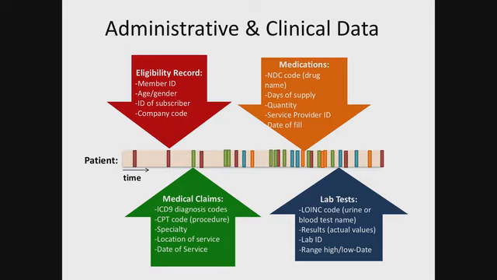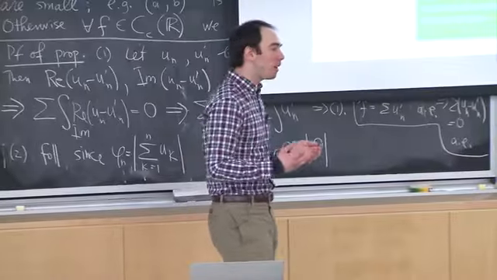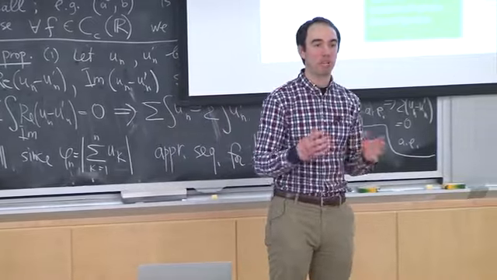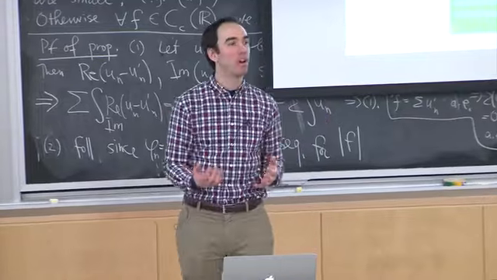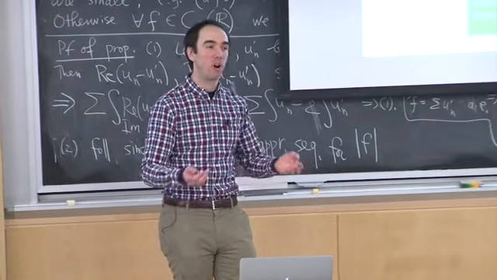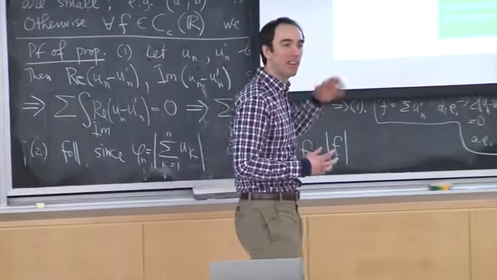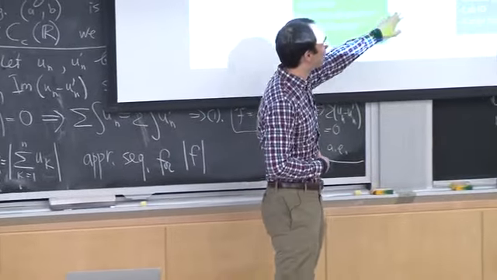And finally, we have access to laboratory tests. Now, traditionally, health insurance companies only know what tests were performed because they have to pay for that test to be performed. But more and more, health insurance companies are forming partnerships with companies like Quest and LabCorp to actually get access also to the results of those lab tests. And in the data set that I'll tell you about today, we actually do have those lab test results as well.